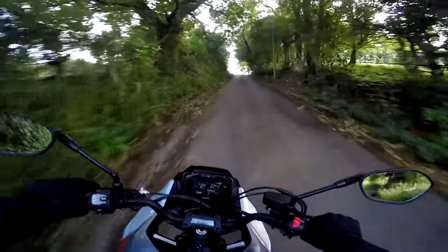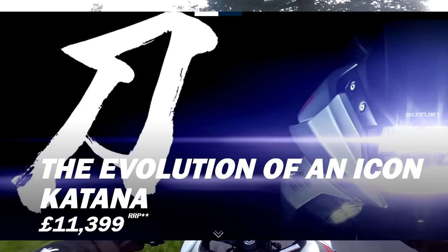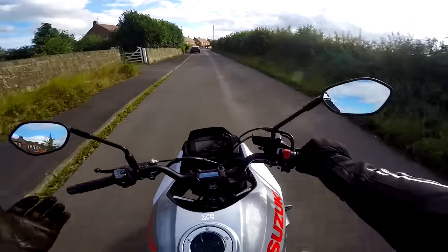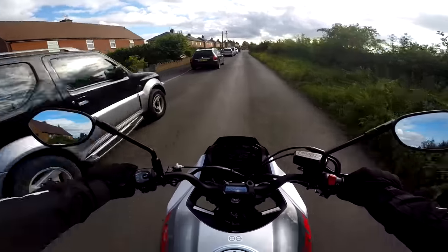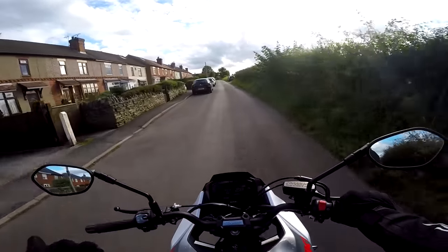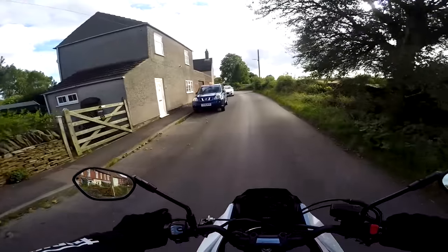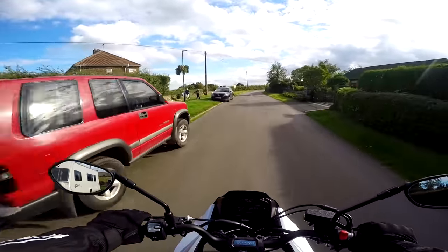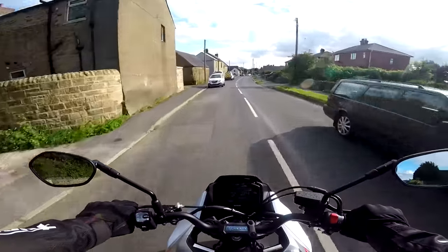There are better and more expensive bikes out there - I think this retails at about £11,000, just over maybe. But this is completely in a league of its own, no question. There's no other bike like the Katana, only the original Katana - and I do think that's what makes it special. I've only got two weeks with it and I definitely want to get to know it properly. That earlier part of the video was my complete first ride, just getting used to what it does and doesn't do. Now I've had 24 hours to think about it, I appreciate it. Back to basics.